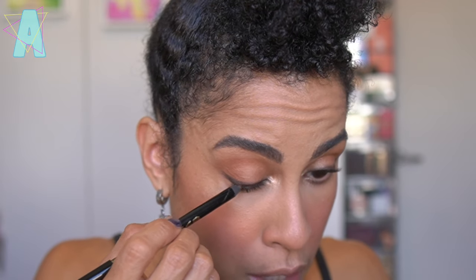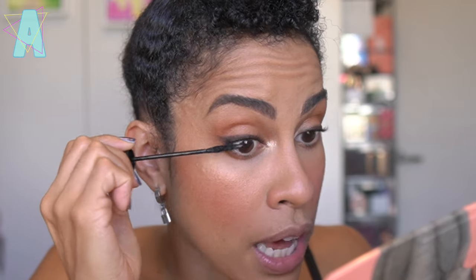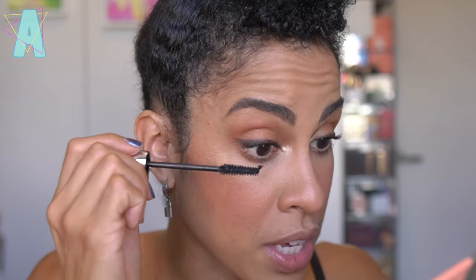You get two rubber lining replacements with each, which is important to keep track of — don't do like me and not clean your lash curler. It's recommended to replace the rubber lining maybe every three months, though that's just a made-up number based on mascara usage. Kill Lash a little bit here to set up the curl and a little bit of stiffness so those lashes stay up.